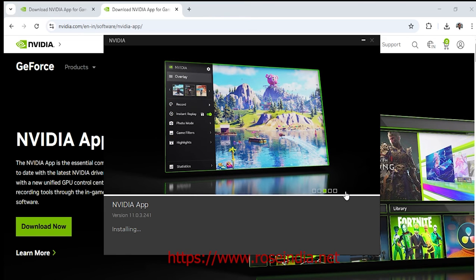Now it is installing. NVIDIA app is successfully installed and now it is showing another window.